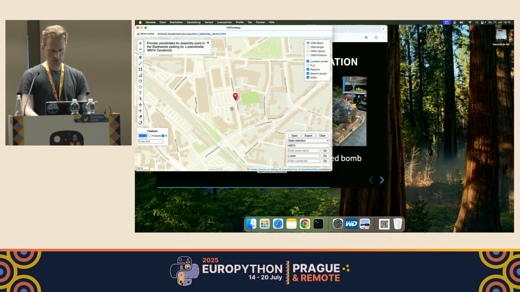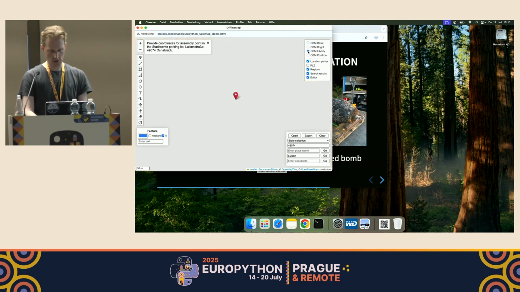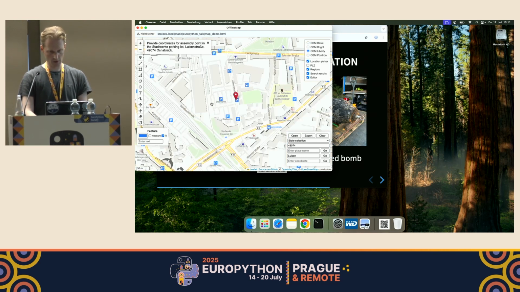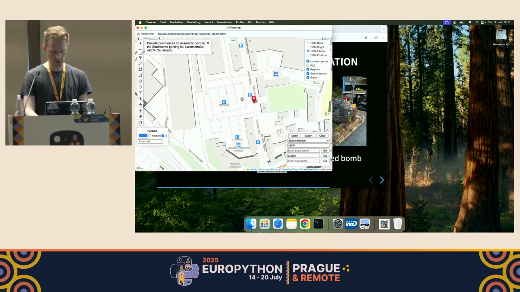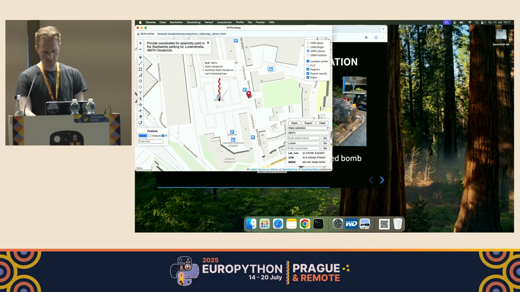And now, I don't know where the Stadtwerke parking lot is here, but I switch the style to another one. And here I see there are many parking lot symbols. And here's the one from the Stadtwerke. Now I click here. I have my location picker. And this provides me with the coordinates and also gives information on the administrative area where this is. And here on the bottom, we have the coordinates that we could supply to our fellow helpers.